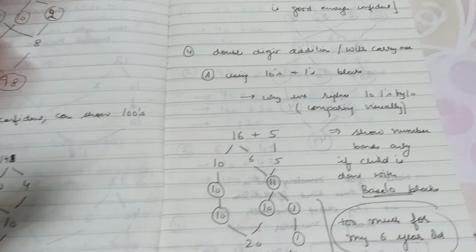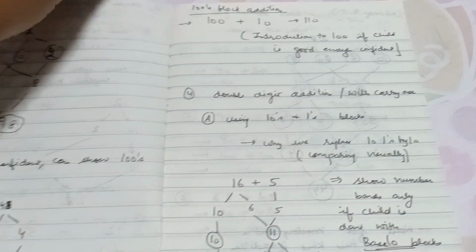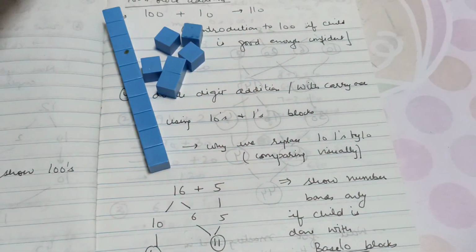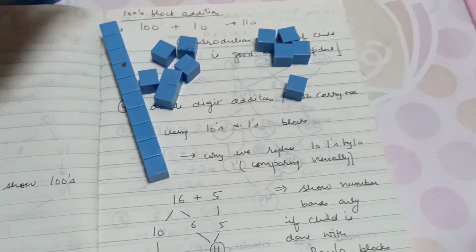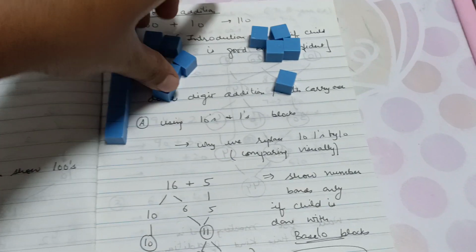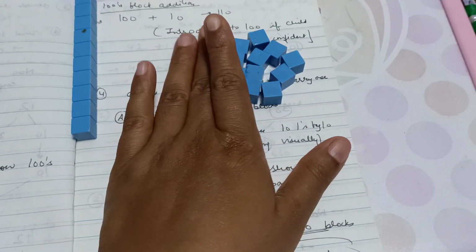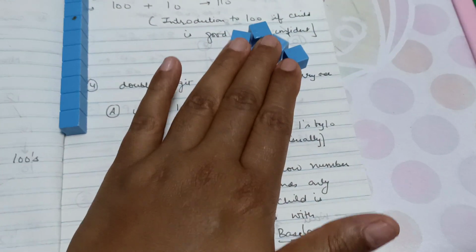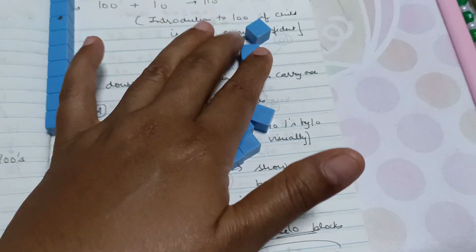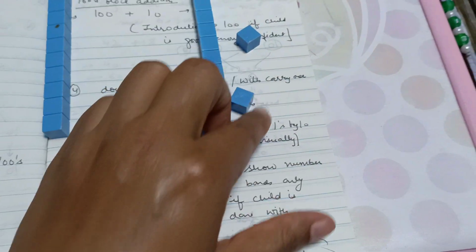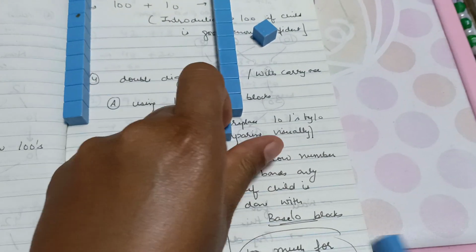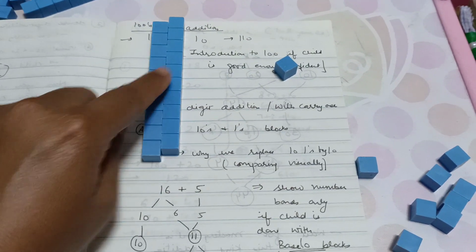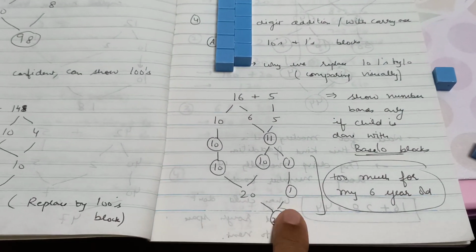So why we move one there: 16 plus 5. Okay, I take 16, so the child will make 16, and I have 5 more to make here. Now 16 plus 5 is equal to 6 plus 5. I removed here. Now it is 11. So 11 cannot be here, right? It is too cumbersome for us. So I remove 10 from here and I replace it by this one. But now it is very alone and it wants to go back to its friend. So I bring this here. So we have 2 tens and 1 ones, and then it becomes 21.